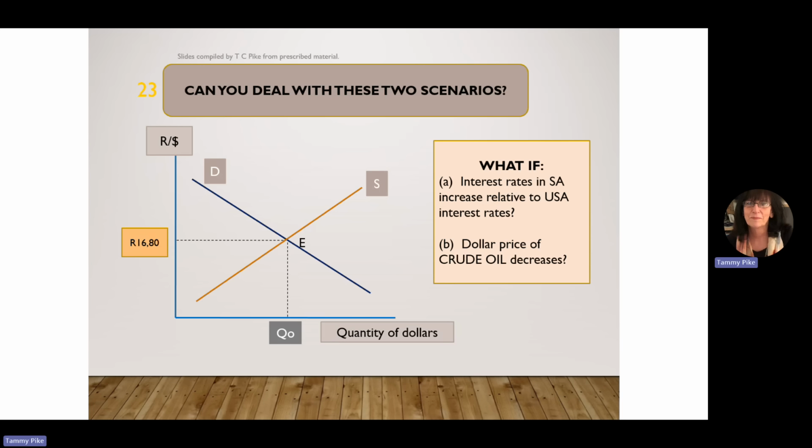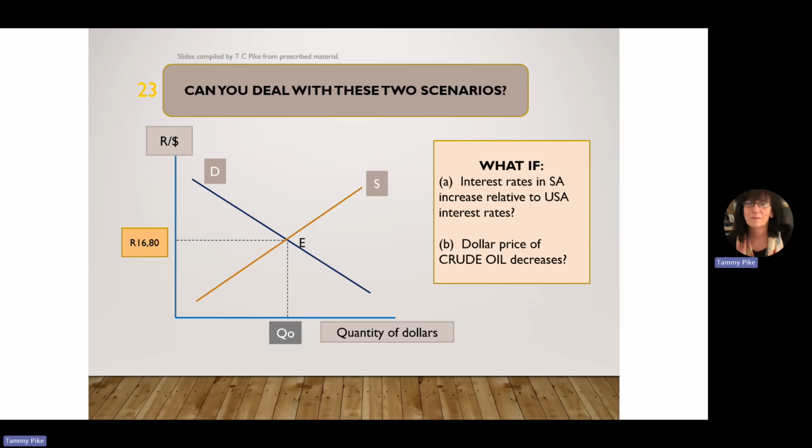And that is showing that once again, our equilibrium price of the dollar has changed. There we are there, sitting at equilibrium. Let's call that E1. And there we have a decrease in the price of the dollar in rands, telling us that the rand has appreciated against the dollar. In this case, we have an increase in the equilibrium quantity. So you would go there and put there Q1. For your value of your rand, try and put anything that is lower than 16 Rand 80. So let's go to 15 Rand. Let's say we really saw a big appreciation of the rand here. You can make it any number you want, as long as it's less than 16.80. And there we have our situation. If interest rates in South Africa increase relative to the United States of America, right?